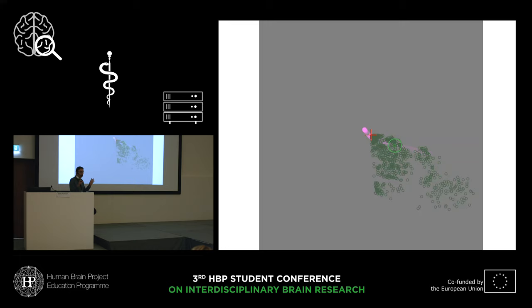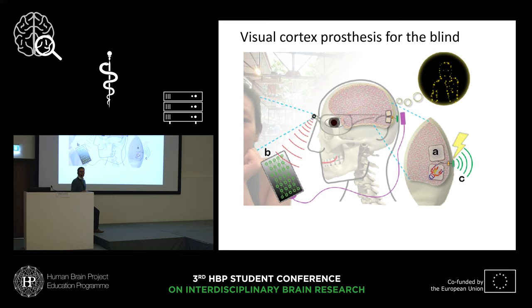And we are actually now working to see whether the animal also can recognize patterns. So we have trained the animals on an alphabet of 16 letters. And we see whether we can impose those letters by pattern stimulation on the visual cortex. And the first results are somewhat encouraging. So we may be able to do this. Okay? So this is what we want to build. And the not entirely unambitious goal is to be ready for our first in human in 2023. So that's something that we will be working hard on in the next couple of years.